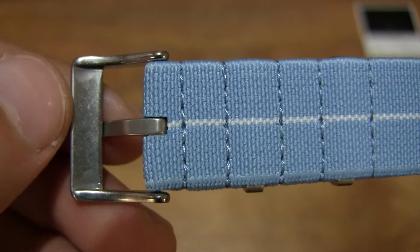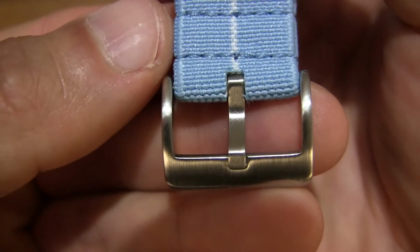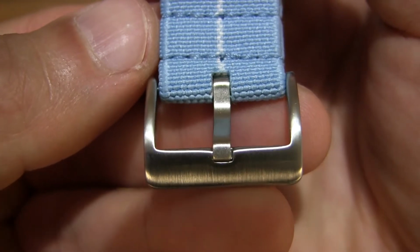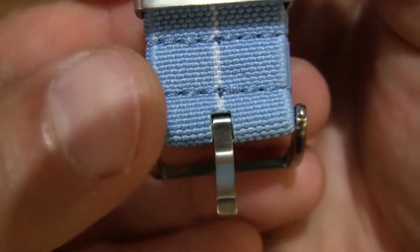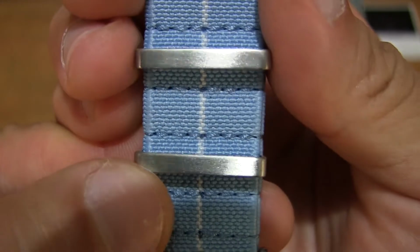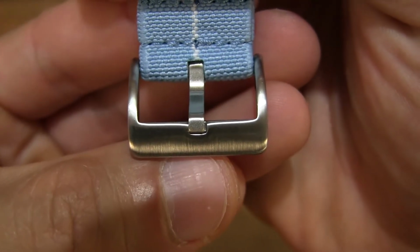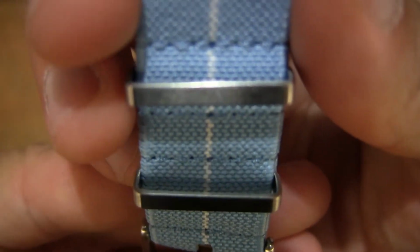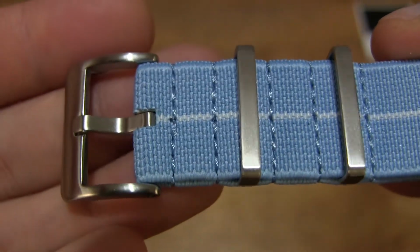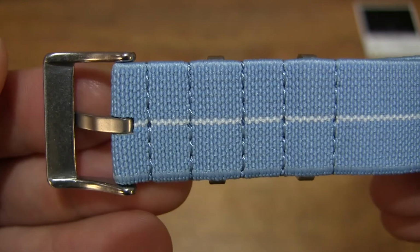And taking a look at the underside, you can see nice consistent stitching. And taking a look this way as well, you can see those vertical fine brushing on the metal hardware right there. And slightly different type of brushing on the keepers as opposed to the pin buckle, as you can see right there with its vertical fine brushing. It's giving you various looks at this Georgia Strap's elastic NATO watch strap.